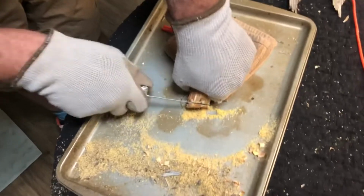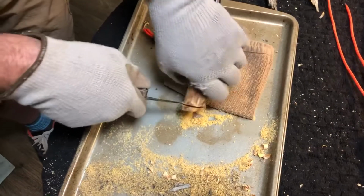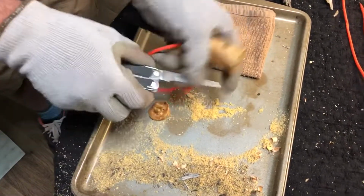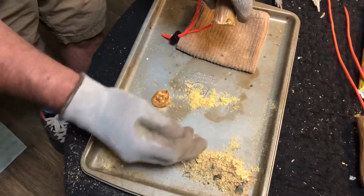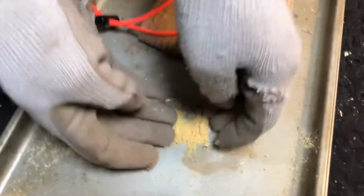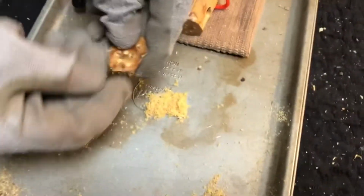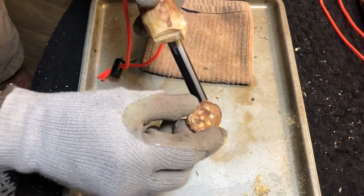Now, you might not be able to hear my voice. As you're cutting this, say you're out in the wild, the sawdust that I'm creating is going to add to my tinder. So never mind the rest of this stuff. That doesn't matter. We did that before. That's not there because we're out in a survival situation. So what we have, this little pile of fluff, that's our tinder. This is our spark. That's our kindling.